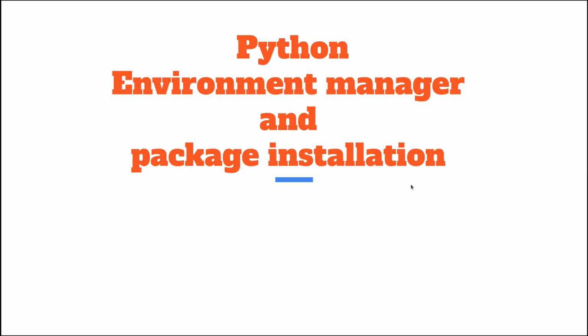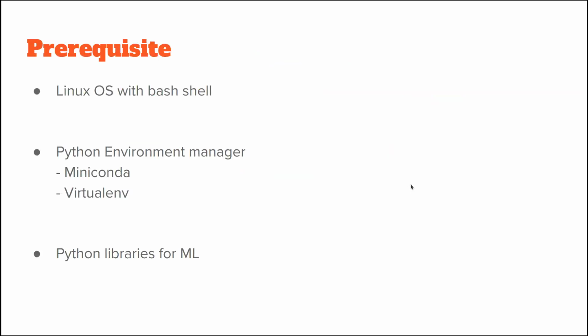So first, the prerequisites. This assumes everyone has a Linux OS with Bash shell, but if not, this should work fine on Windows or Mac or any other operating system, though Linux is recommended. Today we will go over Python environment managers, specifically two of them, Miniconda and virtualenv. Then we will see how we can install some Python libraries in those environments.